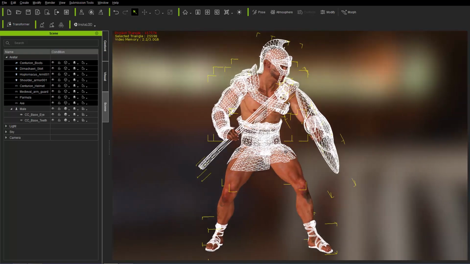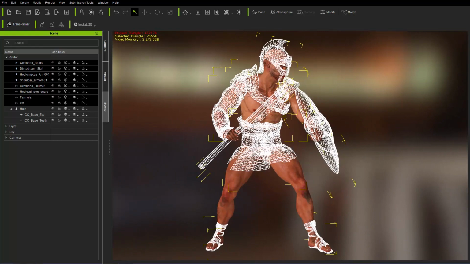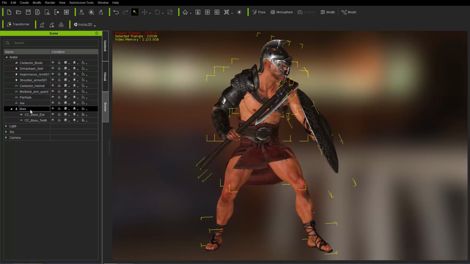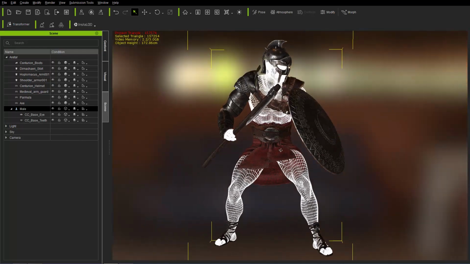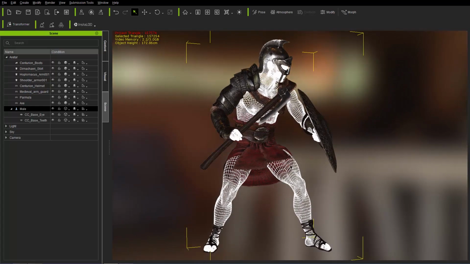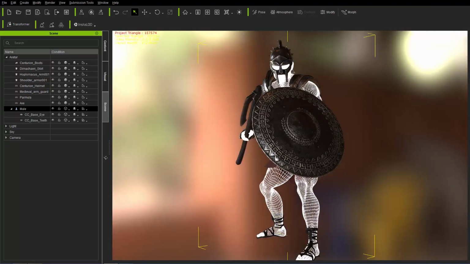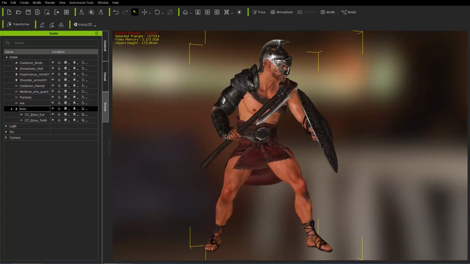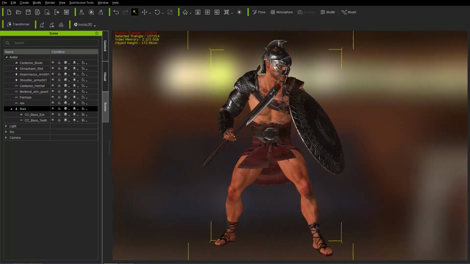Not too bad, okay? But if of course we have dozens of these characters on the screen, we may want to reduce that a little bit further. Or if they're a further distance from the camera, we don't need all those details. Okay, and then let's go back into normal mode for this, and back to our character, we can change the character to wireframe mode here as well, and you can see the results. Our character is a fairly high poly mesh, so obviously if there's dozens of these characters like I mentioned, you may want to reduce the poly count on your character to save in-game resources. Let's just go ahead and change that back to normal. Okay, so let's move on to take a look at the Remesher options first of all.